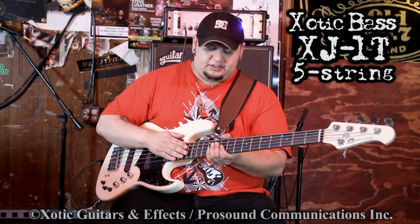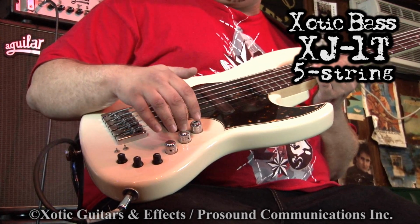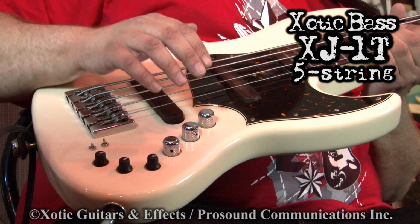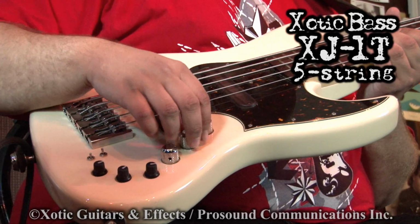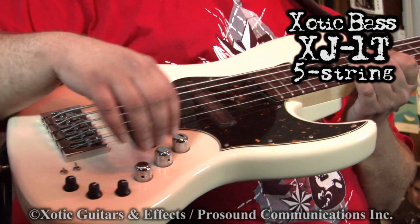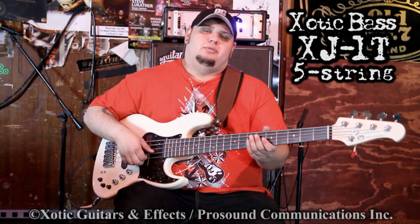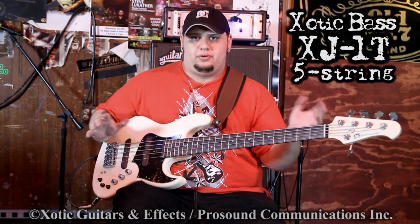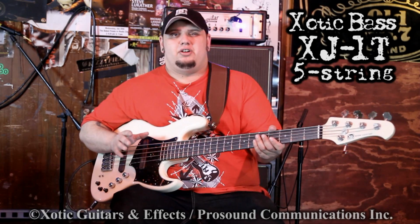I actually had them change a couple things about mine. I know normally it comes with the controls volume, tone, bass, mid, treble. And I actually had them switch mine to volume, pickup blend, so it's front pickup, back pickup, split, tone, bass, mid, treble. I had them do that because I often like to ride my volume a little bit when I'm playing, in case it gets a little bit softer. I don't want to change the tone that I have set if I've already split the pickups a little bit by just lowering my volume a little bit.